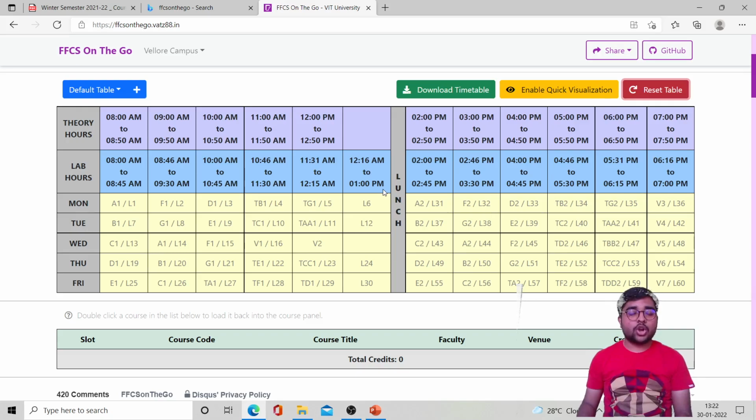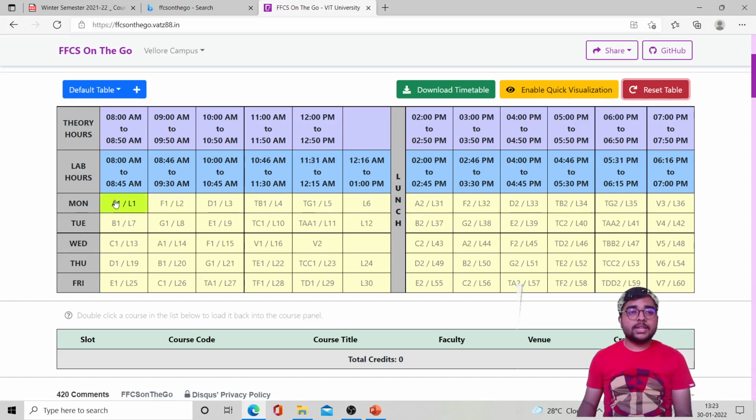This is called the morning slot or A1 slot, and the time after lunch, which is from 2 PM to 7 PM or 8 PM, is the afternoon slot, which is also called the A2 slot. So here you can see the first lectures of the morning slot are A1, B1, C1, D1 and E1, and similarly you have A2, B2, C2, D2 and E2 as the first lectures of each day in a week.